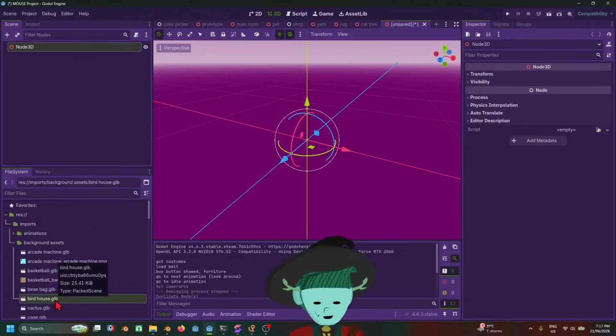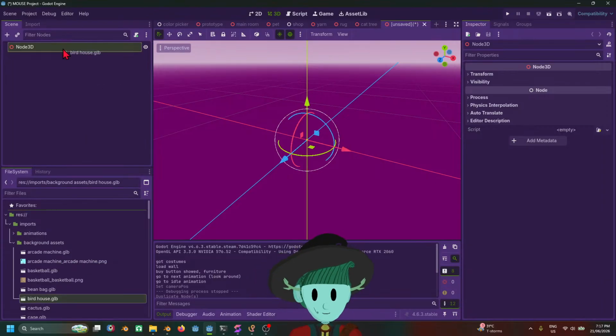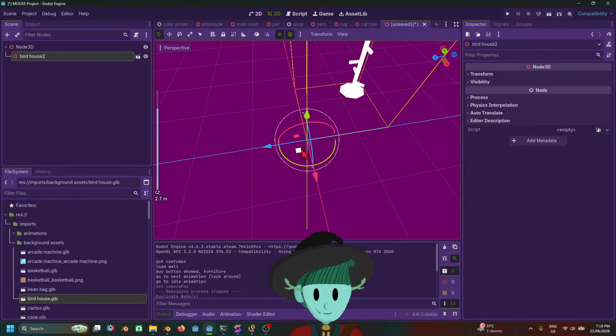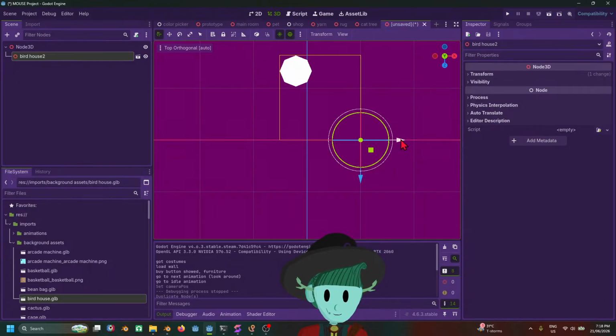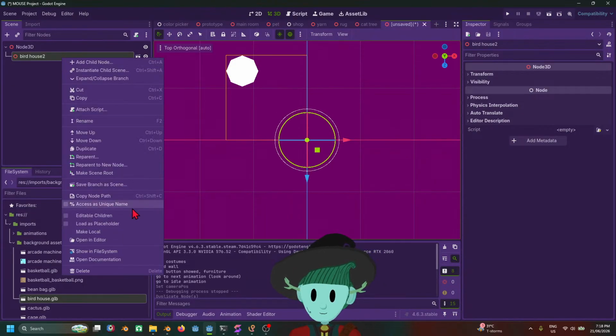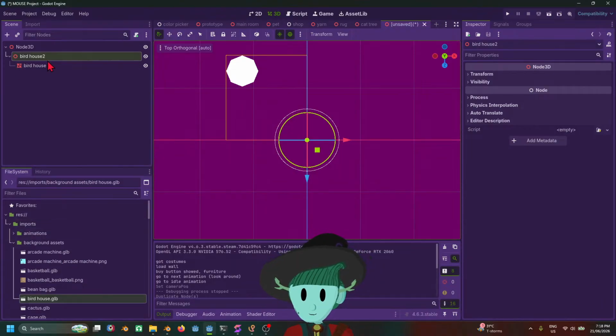And over here, I think we can just put this here. Yeah, there we go. All right, and then the top. Let's make it centered. I don't need this to be. Make local.